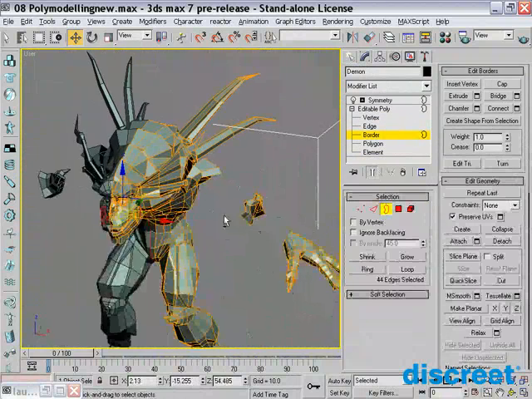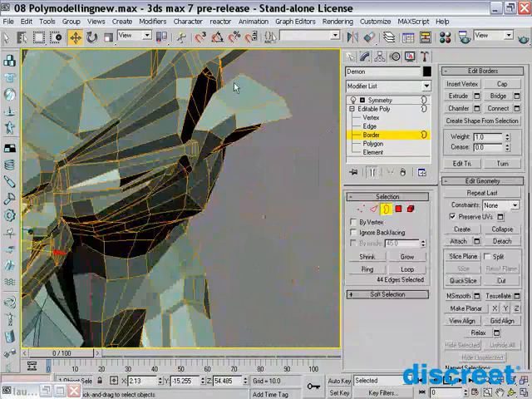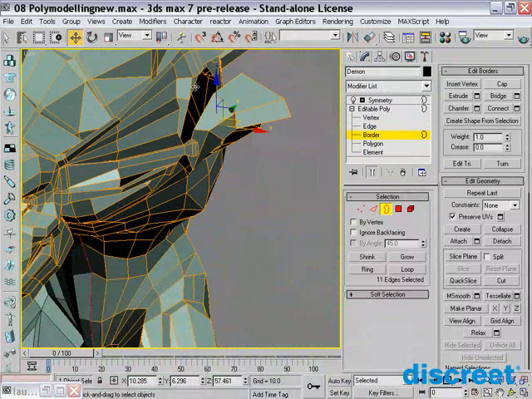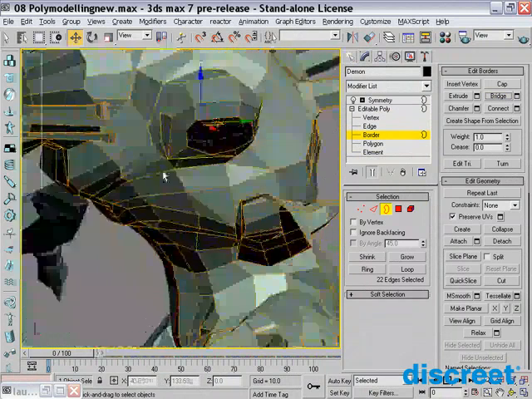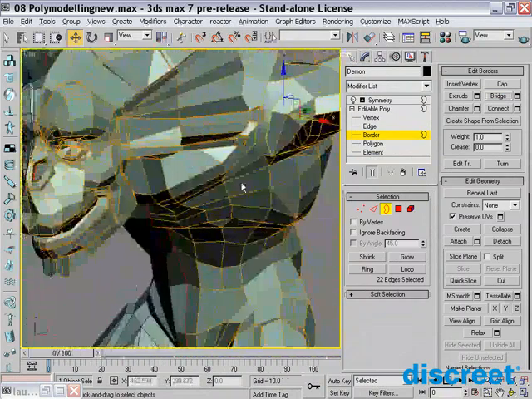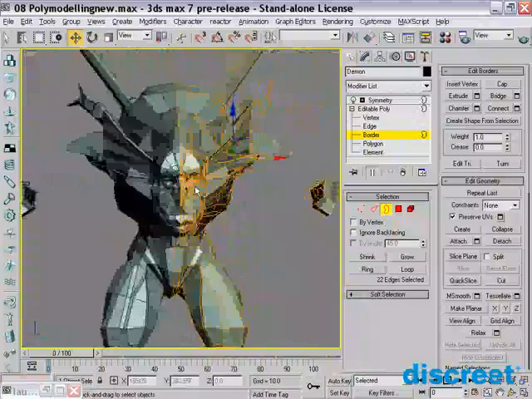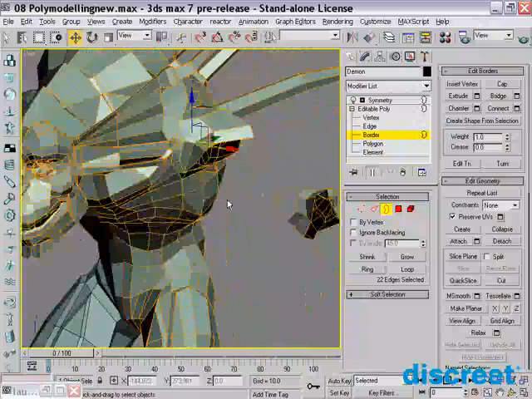Let's just show the end result. So for instance, if I zoom in here, I can grab that edge there and that edge there, and simply say bridge, and it automatically fills that. So it's connected verts to fill those edges in, and of course it's done on the other side because of symmetry. Now bridge is a lot more powerful and complex than that.